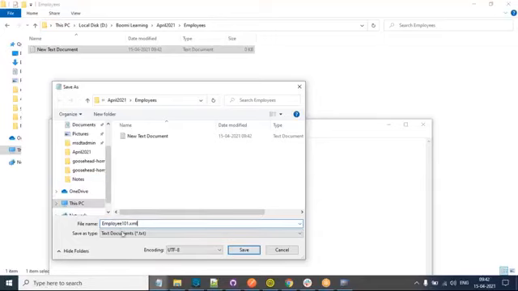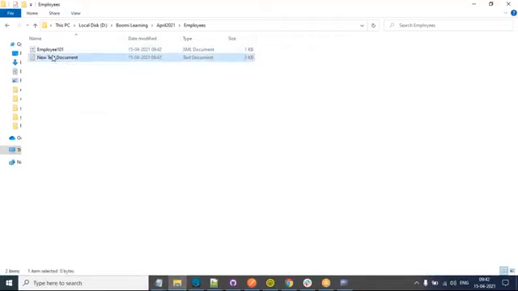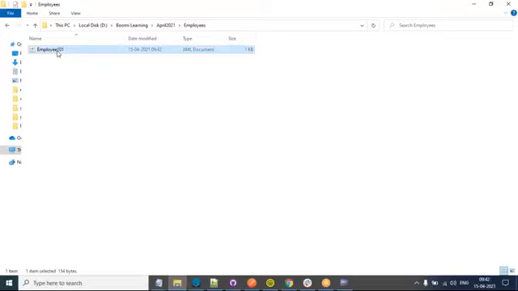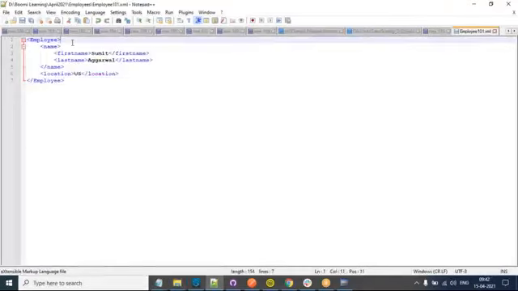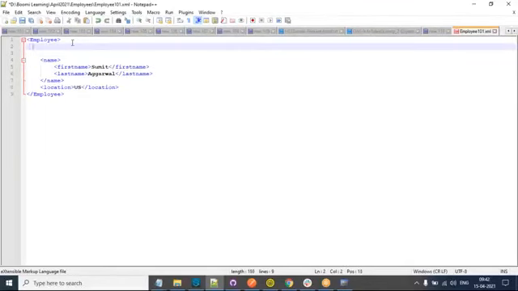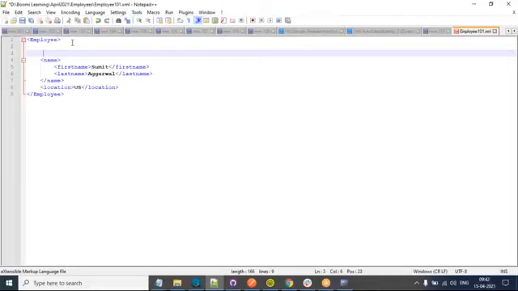101.xml. One important thing which we have missed, I'll tell you what. I'll delete this file. This is an XML file. I'll open it again. So now this is all fine. One thing we must have is some kind of employee ID, right? For any employee data, it makes sense that there has to be some kind of employee ID, which will be a unique identifier for an employee.